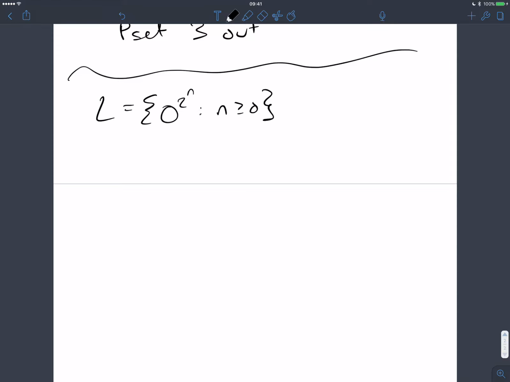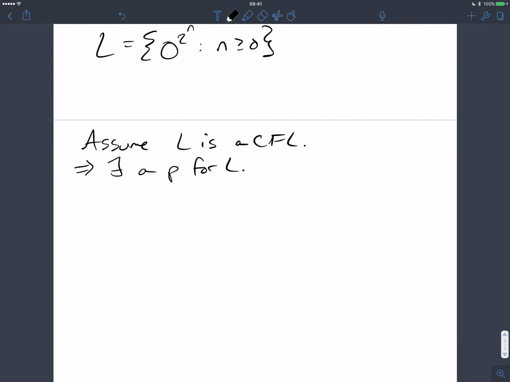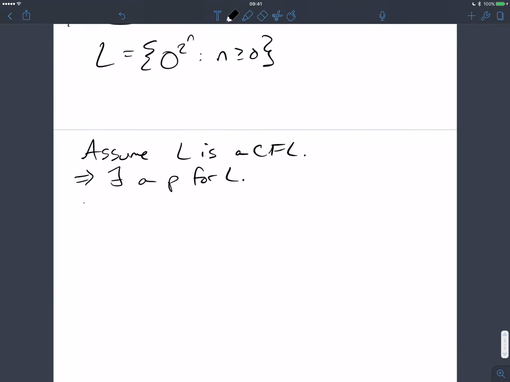Yeah, every regular language is context free. All right, so if I want to show that this is not context-free, what do I need to do first? Assume it is context-free. Then what can I assume from that? There exists a pumping constant p for L. Okay, well, now what? Pick a string. Okay. Any old string or what string? How about this string? No, why not that string? It may or may not have at least p characters. How about that string? Has p characters?